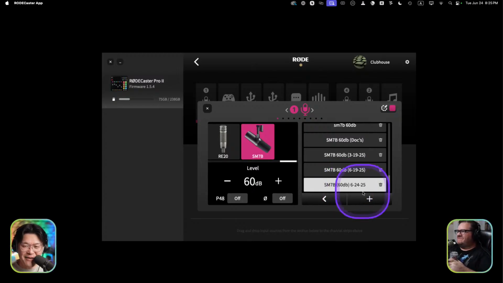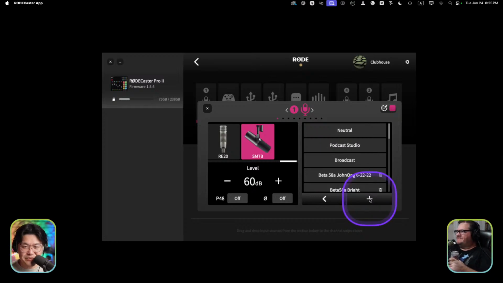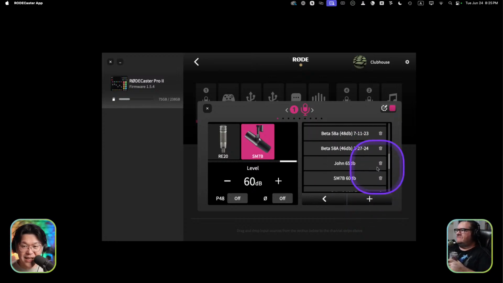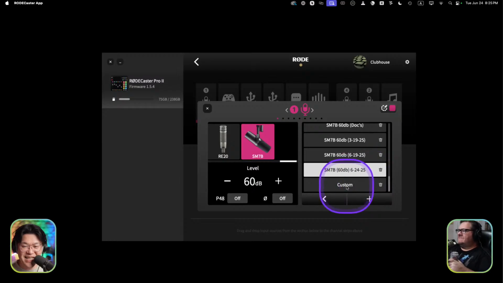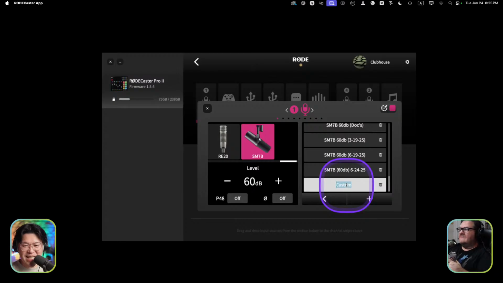And so if I want to have the same setup selected, but I want to be OCD and keep the same formatting here, I would then do a plus. It saves under custom. And then I have to go here, double click it, and type in on my keyboard SM7B 60 dB, and then in parentheses 62425, that way.